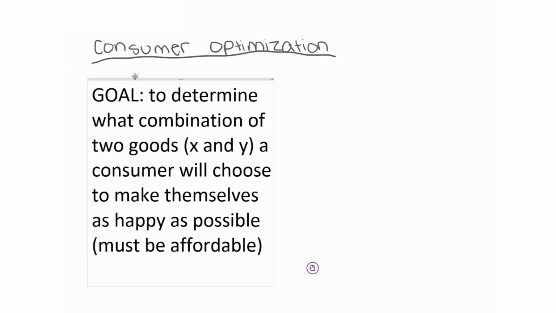Now in this particular set of videos, we're going to be focusing on how to do this process of consumer optimization for consumers that have Cobb-Douglas preferences. And everything in this set of videos will be specific to Cobb-Douglas utility functions. This particular video is going to focus on just the general process itself, whereas the second video is going to focus on an actual example.